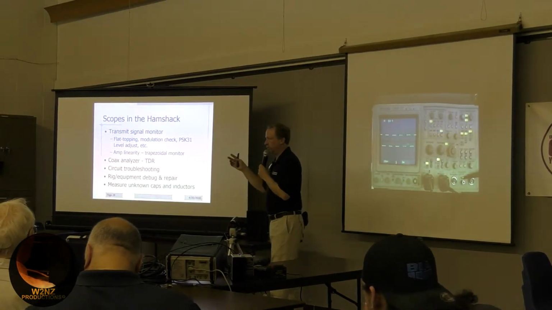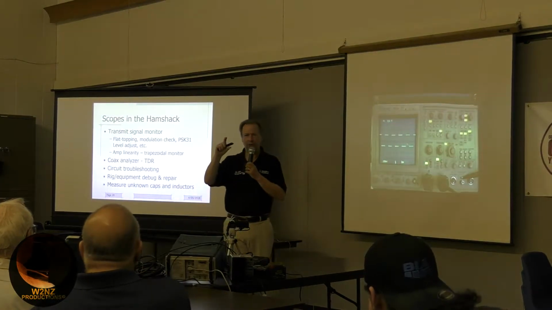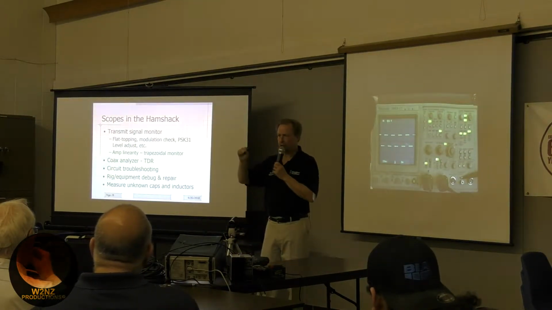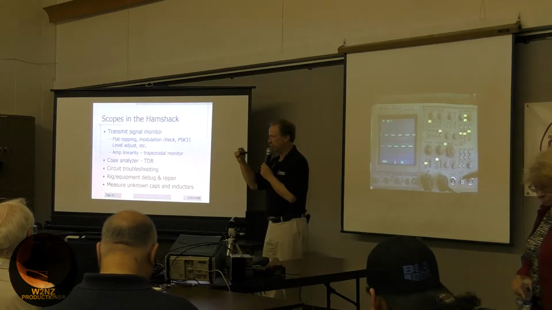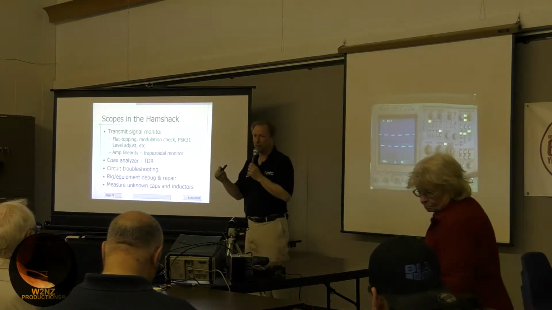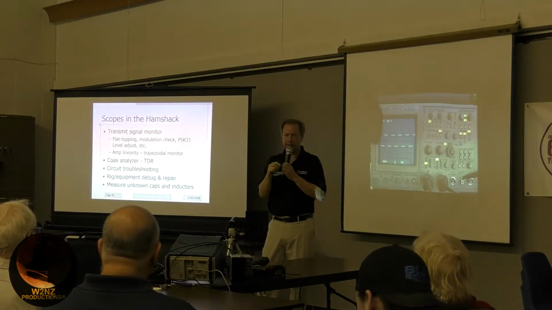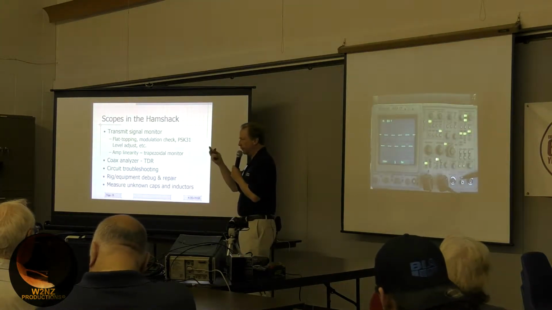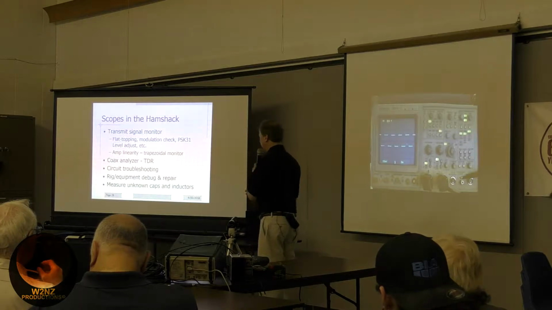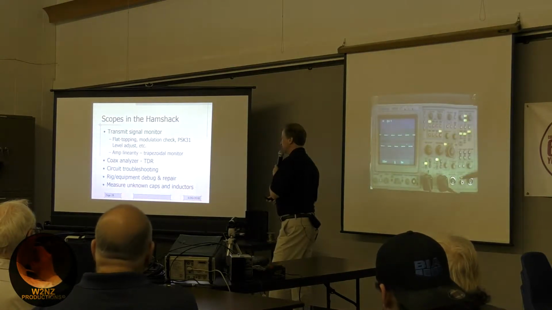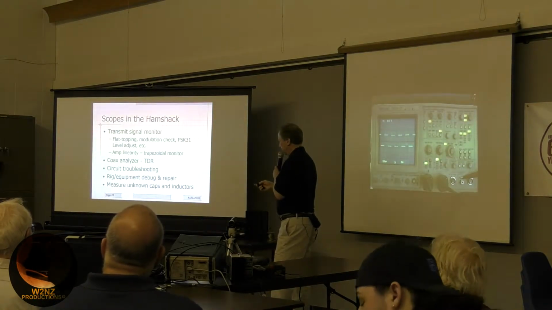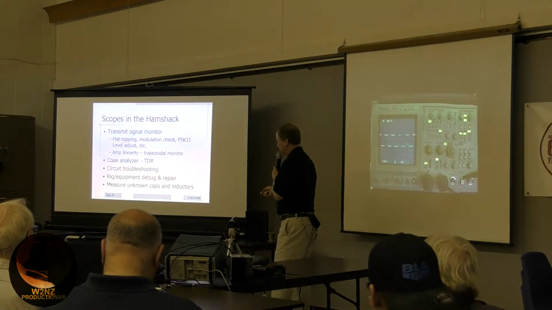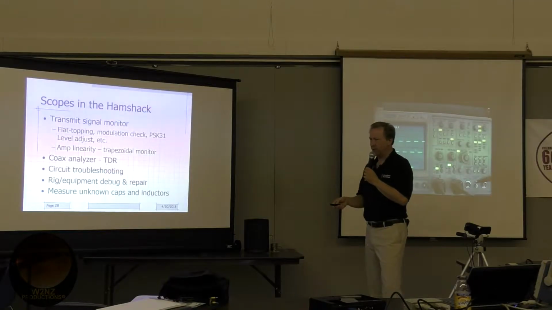Also, if you do things like PSK31, looking at the RF envelope is a better way of actually adjusting the amplitude, the drive level of the audio going in for PSK31, rather than looking at the meters on your radio. You actually just want to look at the RF amplitude and see what's going on, rather than look at the ALC controls and such.